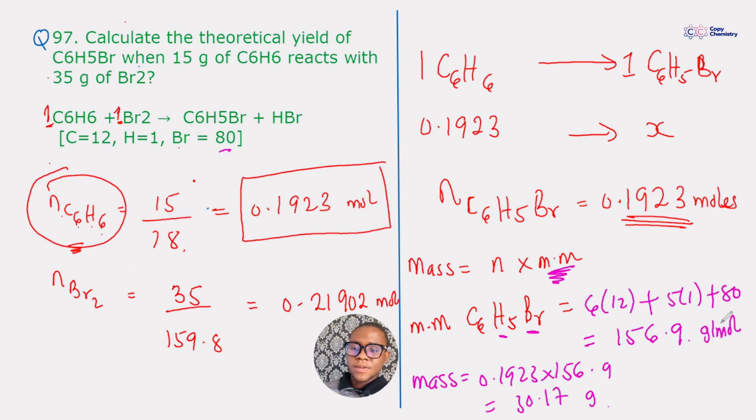Now, of course, you might have observed that I'm getting a 0.9 here, but then this is 80. But you understand this process, right? Just follow it and add it up. Whatever you have is what you use for the next step. Our answers are not going to be too far apart, but this is the process and it works every time you use the right values. All right, so that's that on 97.